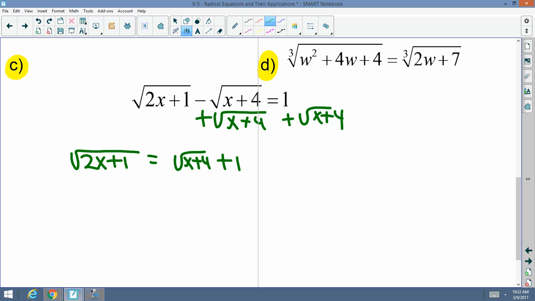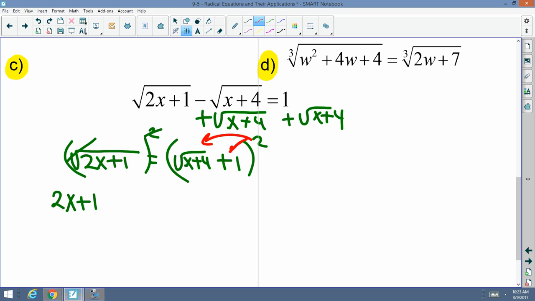Thank you, my brother. Now, how do I get rid of a radical? Square both sides. Okay, so this is 2x plus 1. I'm going to do this in red because it's the number one thing not to do. Most people are going to go, oh, I distribute this. Oh, so this is x plus 4 plus 1. Yay! No, wrong. That is wrong, wrong, wrong. Do not do that, guys. Like, for real. That is completely wrong. What this is, is a binomial that's being squared.